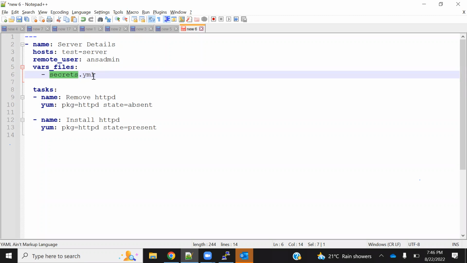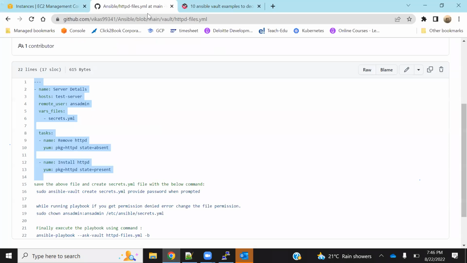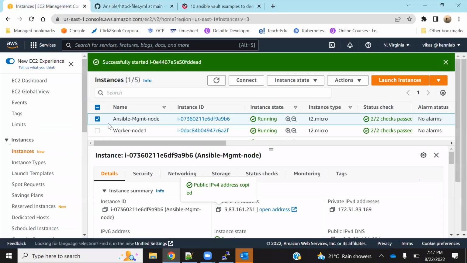Whatever you are trying to do, let me say I've written a playbook, you have run it manually, you have checked everything is working fine. But in future, you're not planning to run it manually. So you will try to automate this process. Now to automate this process, obviously you will start using Jenkins. So now we will learn how to integrate Jenkins and Ansible together.